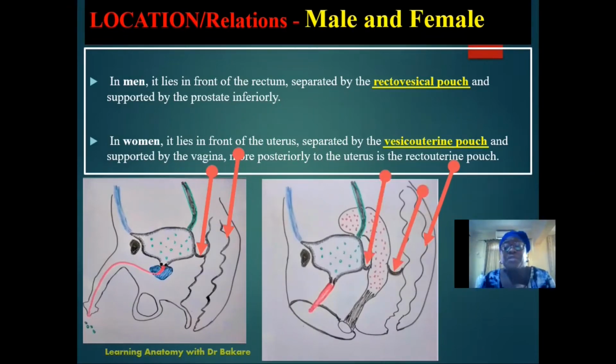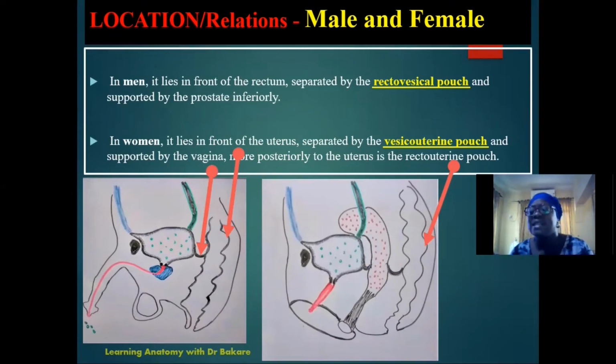And this can be used to justify the reason why during pregnancy, a pregnant woman will be asked to take a lot of water so that more urine will be produced and stored in the urinary bladder. And this will make the uterus stand more upright so that the scan can pick whatever is contained within it. We also have pouches that link these structures together around this space.